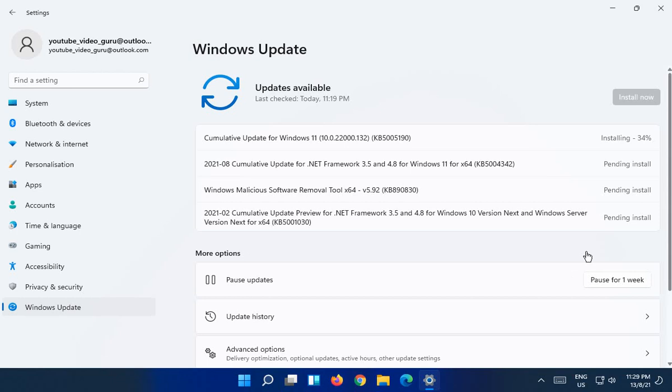Updates in general are good for you. Of course, they're trying to patch security holes and fix bugs and offer new features. But all too often, an update will come in and it'll just disrupt everything. Your computer may not start properly. Things may slow down considerably. Things can become unstable. Updates aren't perfect, and you may just not want to deal with that for a set period of time. So there is a maximum that you can set it to pause, but sometimes it's very useful, and I've done it several times just for some peace of mind.